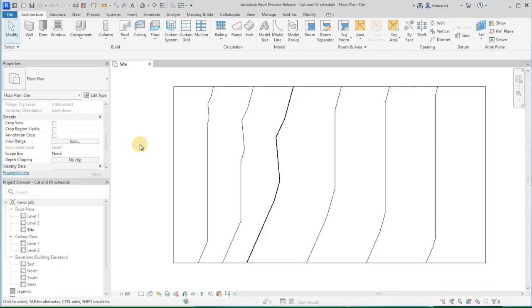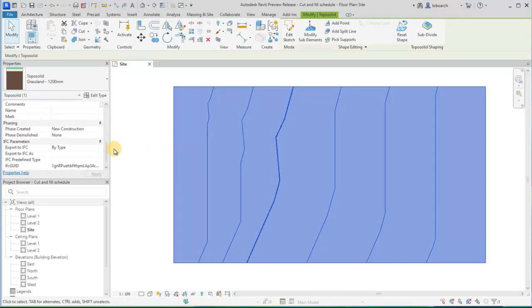When your project needs a portion of the existing topography changed and you want to keep track of cut and fill volumes, use the Graded Region tool. The cut and fill volumes of the graded region are tracked in the project and can be exported to a TopoSolid schedule. The graded region is a new construction, so in order for it to work, the TopoSolid you are working with needs to be set to a previous phase in the project, in this case, existing.